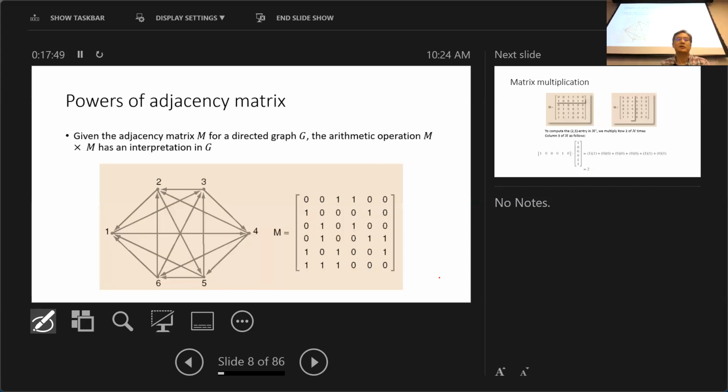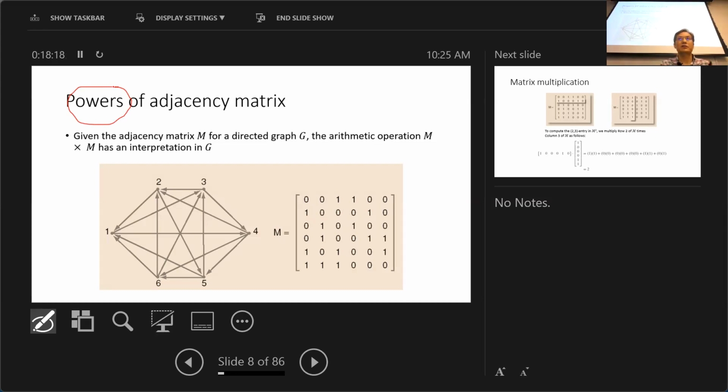So next, I'm going to show you an example to illustrate what the powers of the adjacency matrix mean. I don't think I'm going to use the blackboard. Let's just use this on-screen illustration. For example, you have a network on your left here, okay?